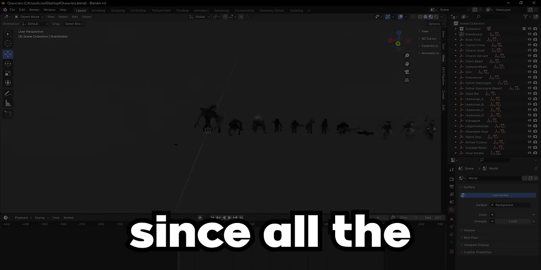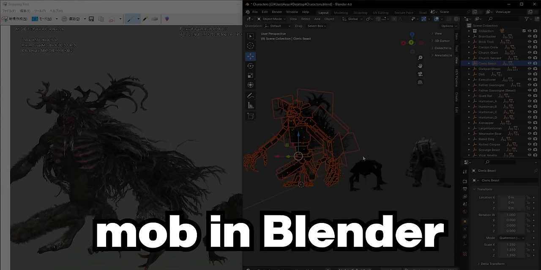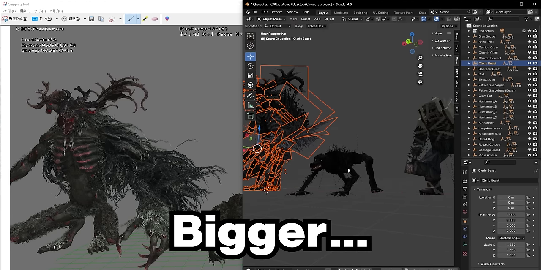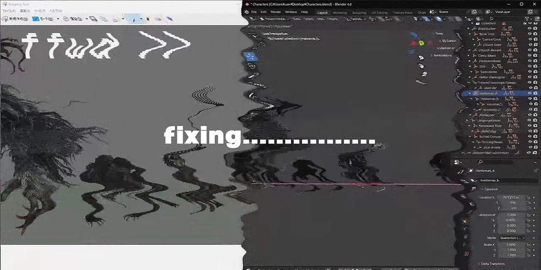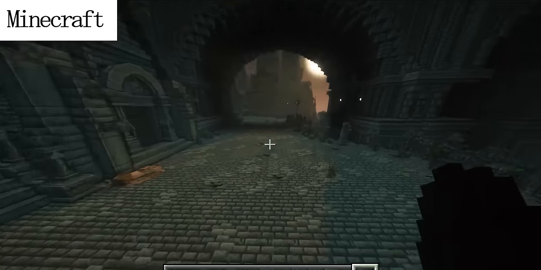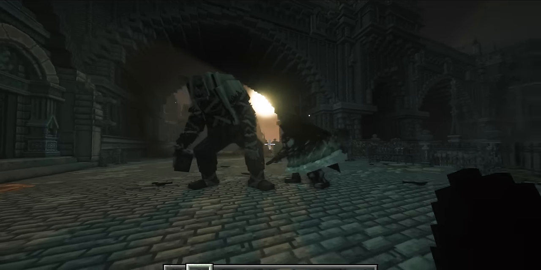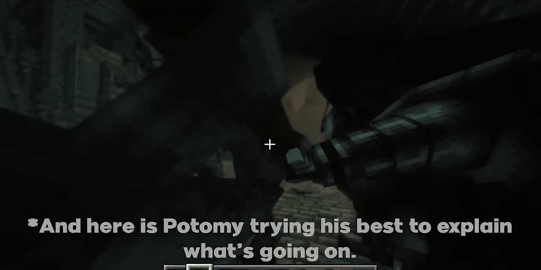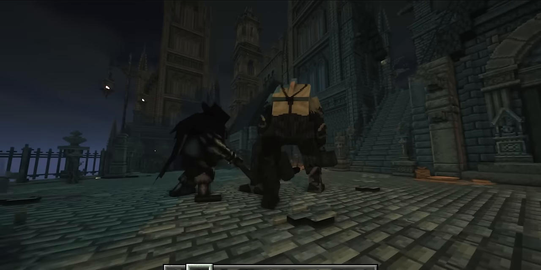Great, now since all characters are set, we can dive into starting the scale adjustments for each mob in Blender. Starting with the Cleric Beast! Bigger. Wait, no, actually it's pretty accurate in its size. It's humongous! Yeah, the scale of the Executioner is kinda good in this perspective, but when we move out, damn.